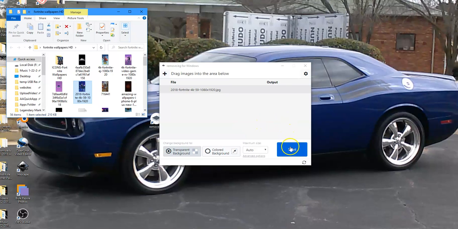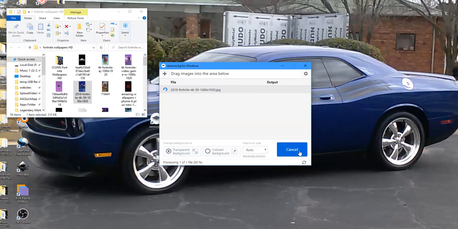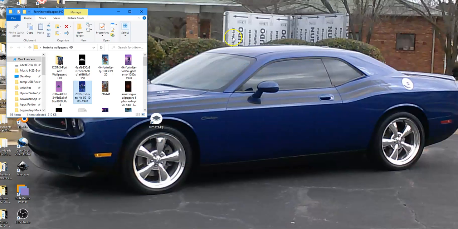Now let's see. Okay, it's not going to ask me, because I'm logged in already. Okay. It already removed the background from the image.